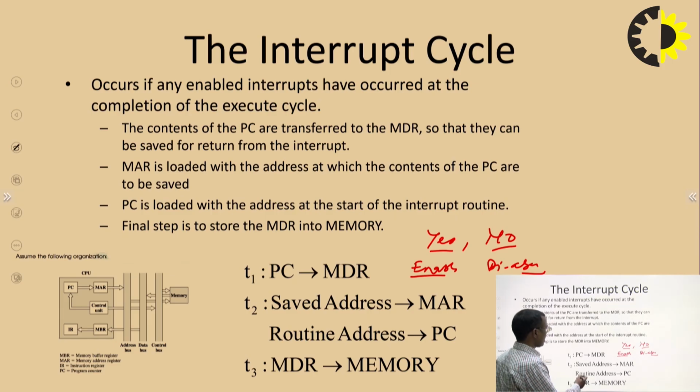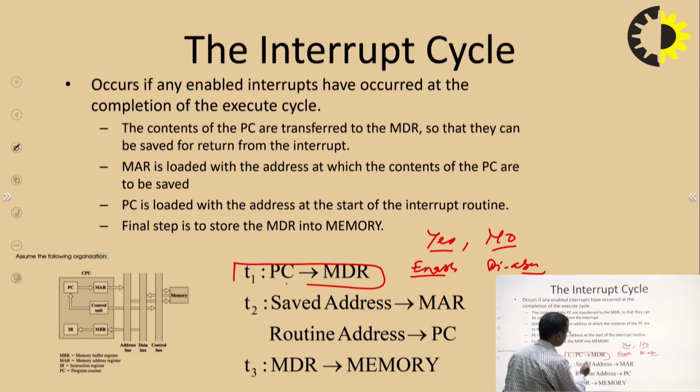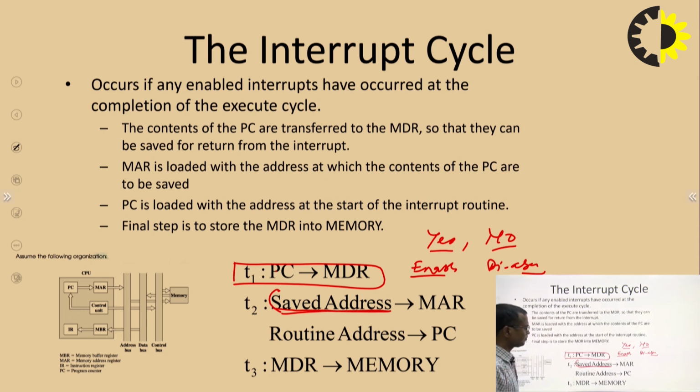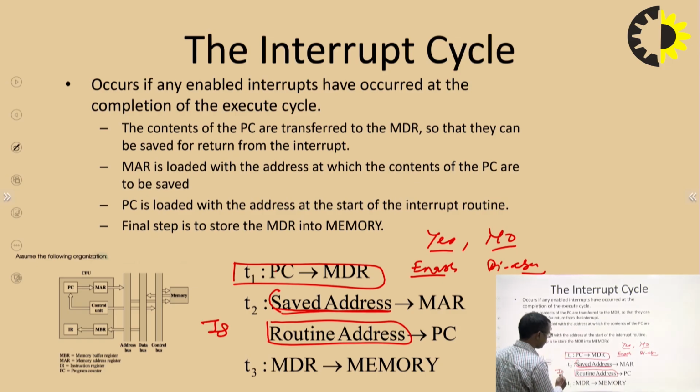So what I will do is first save my current program counter, because I am working for other tasks. I will also send a save location, where I will save this PC saved address to MAR. So the PC will be updated at the MAR location. So I have saved my current execution address, and finally I will add the routine address, that is the interrupt service routine ISR, to the PC. Now PC has the new address for the execution of the interrupt service routine program.